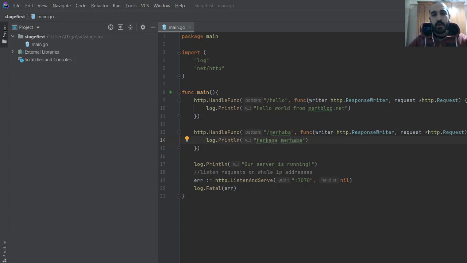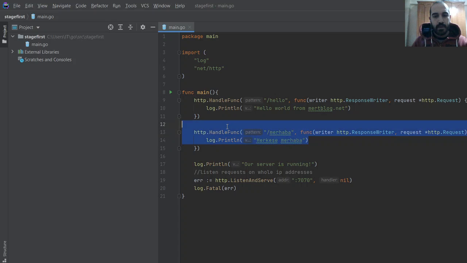They are only logging for now. From now on, how do we read or write to that request? So let's look over it. You can see here we have a response writer. It is an interface that is used by an HTTP handler to build an HTTP response. First thing, we want to read from the request body, so I'm going to do that.